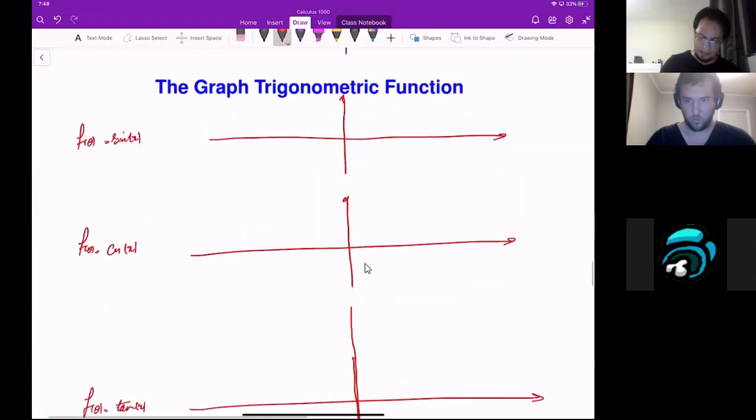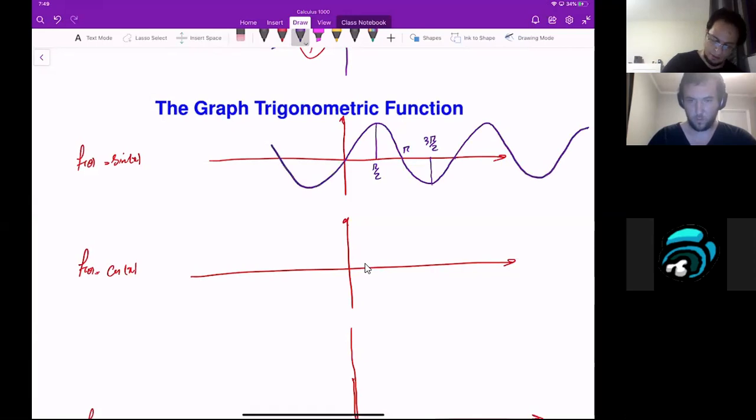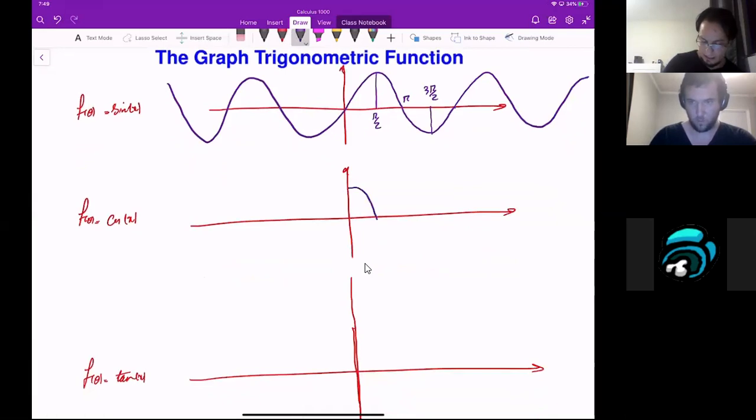So for these ones, this is something that you have. For sine, 0 is 0, so it starts from there, goes up, reaches 1, comes back, reaches -1, goes to 0. Where this happens, this is 3 pi over 2, and this is pi over 2. This is pi itself, not pi over 2. And then you repeat this. So this is where the periodicity comes in. For cosine, at 0 it is 1. It goes up, down, and then continues this way.